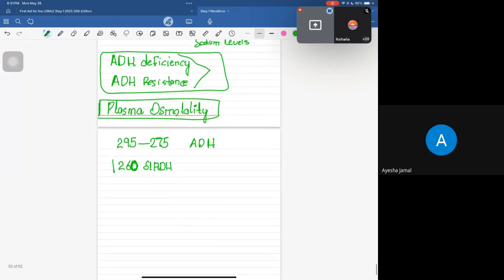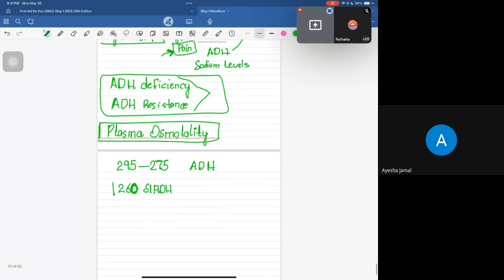Now the second thing here, what if I say to you that the patient cannot absorb water, so that patient's ADH is not working, the patient's ADH is decreased, or the patient is having resistance to ADH? Then that condition is known as diabetes insipidus, right? Now we are not going to go into very much detail of this condition, because when we start the endocrine pathology, we are going to discuss diabetes insipidus and SIADH in detail, right? But right now we want to just look at how the ADH works.